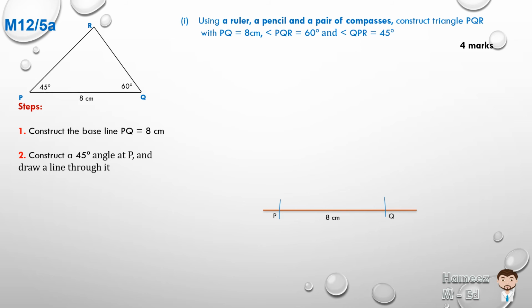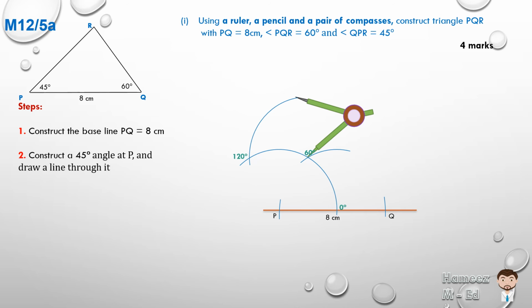So first thing to do, scribe a long arc where we open our compass to any length, rest it on P, the metal point, and scribe a long arc looking like we're making a protractor. So we'd have where 0 degrees is on a protractor on the right hand side, and then rest our, without adjusting the length of it, make sure that remains the same. That's the key thing in this question. Rest the metal point on 0 and scribe an arc, that will give us 60. Then shift the compass up to that point at 60 and scribe an arc, a long arc, which is 120 degrees. So we got 0, 60, 120.